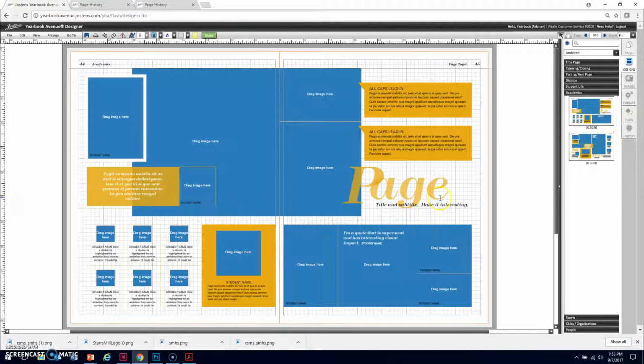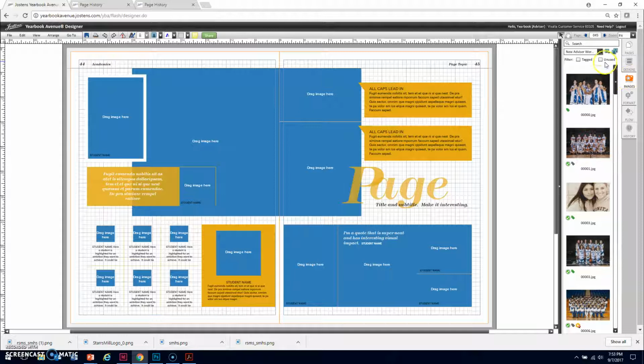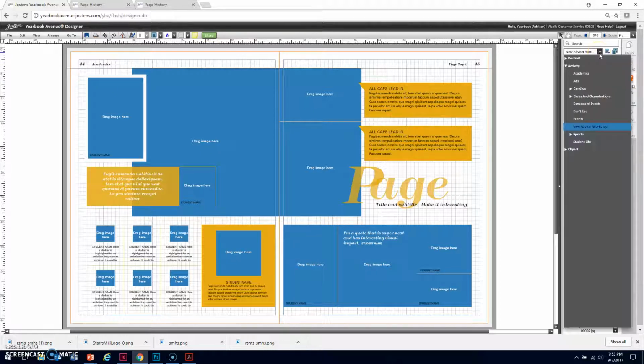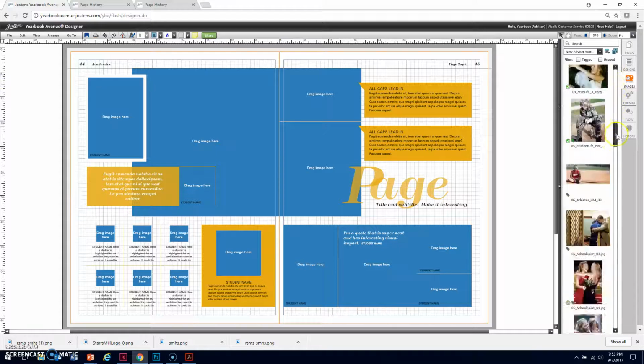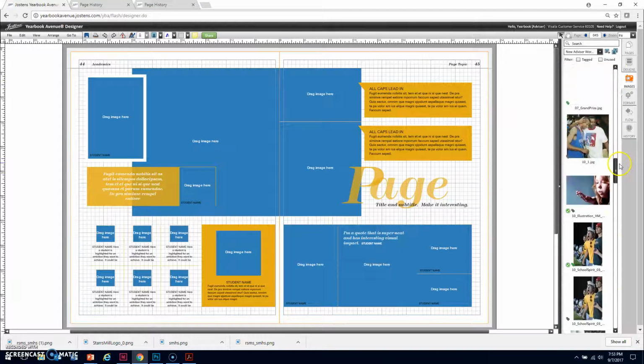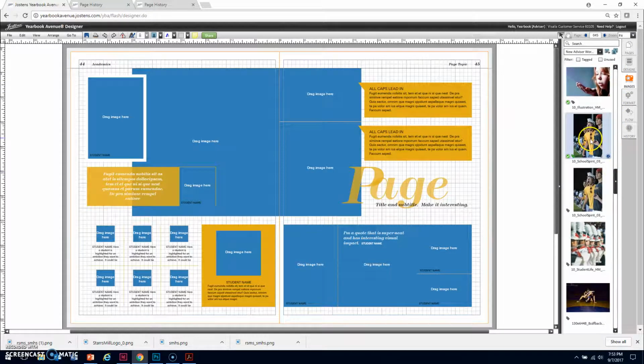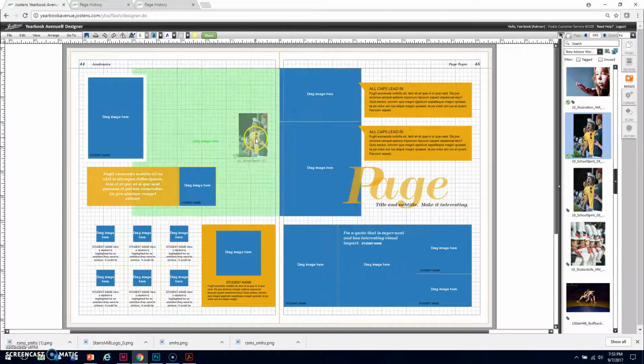Now that I've got my template on the page, it's time to head to the Images tab. This is where all the pictures are stored inside Yearbook Avenue. Again, selecting from that top drop-down bar, I can see all of my activity categories. Pushing the white arrow will show me subcategories. I can take my mouse and scroll through, and to get a picture onto a page, all I have to do is hold down my mouse and drag and drop.